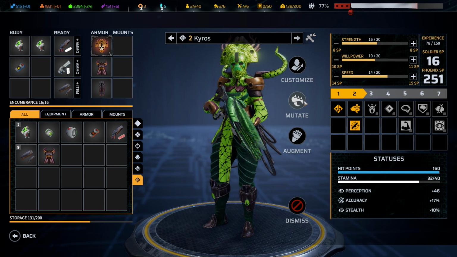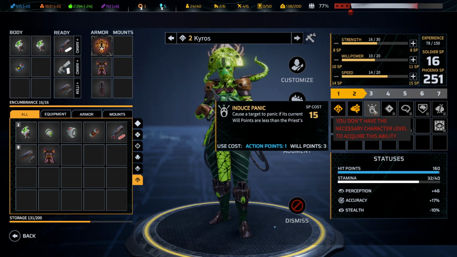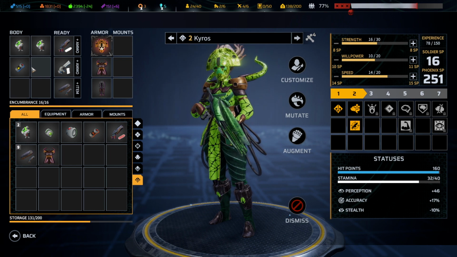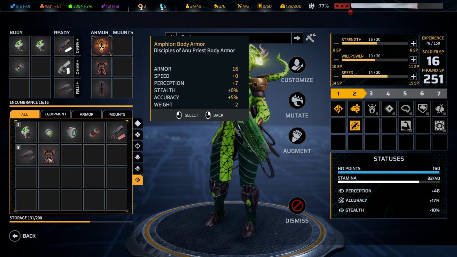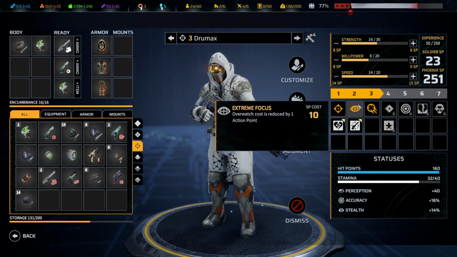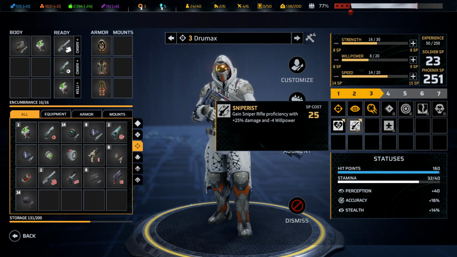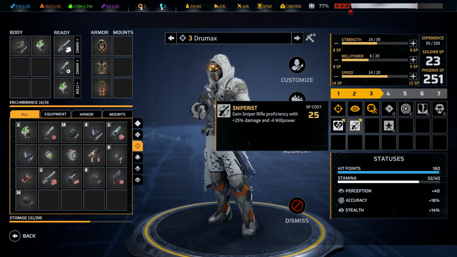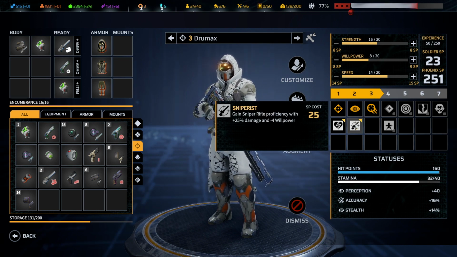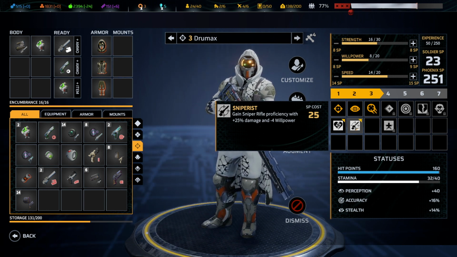Kairos. Pretty soon you're going to be able to induce panic. That'll be a nice addition for you. Hopefully we can get you a promotion on this mission. Andromix. You at least have your basics here that we need. I'm kind of holding off. Should I give you that sniperist perk? I mean, heck, you're a sniper and it'll really up your damage.